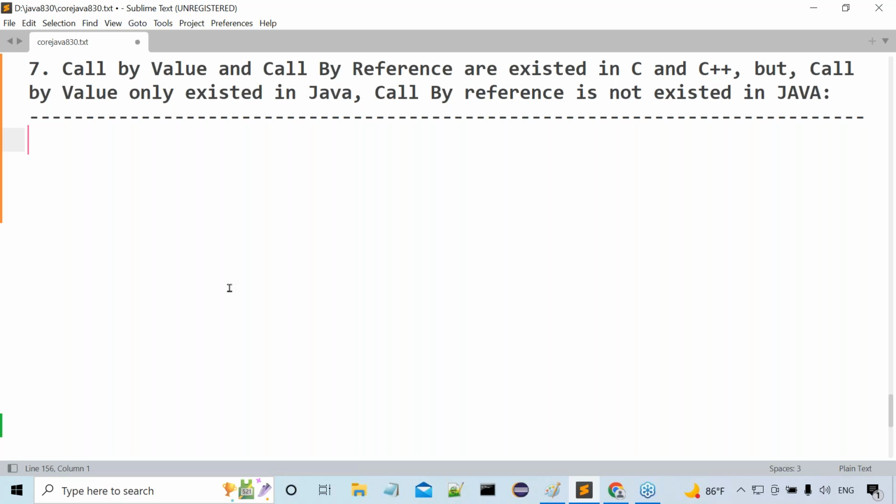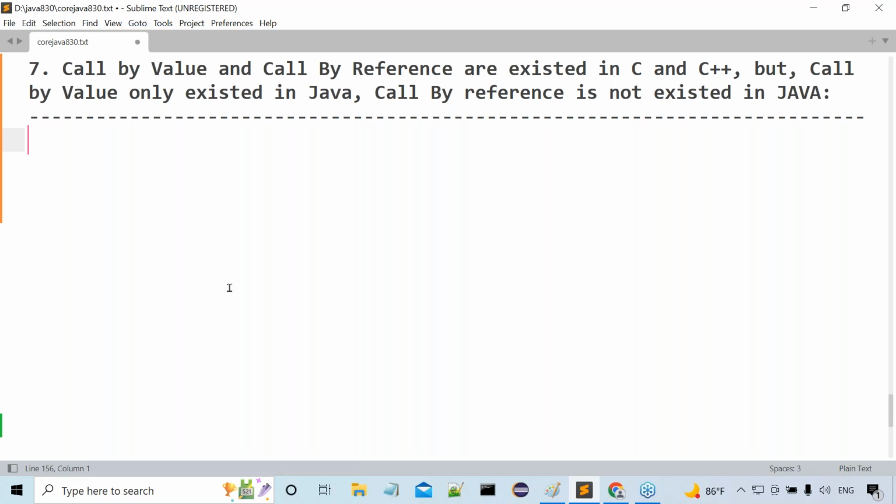Okay, leave it. Now call by reference. Listen carefully, all of you know. Before saying this call by reference statement, I want to ask one question. Already you know the answer for that question. What is the main difference between pointer variable and reference variable, guys? Now tell me.